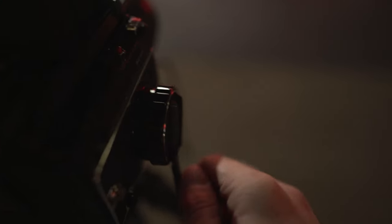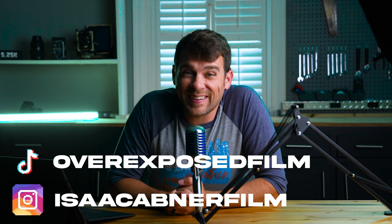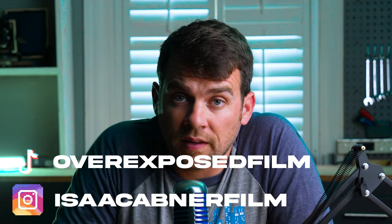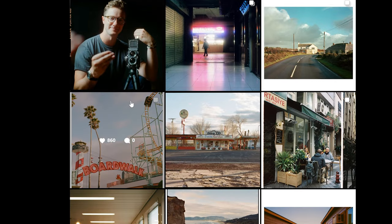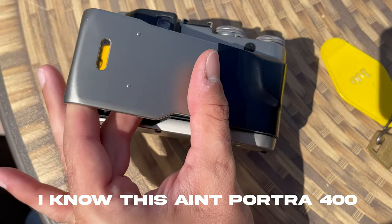Film photography is really difficult. Before you make the bold decision to get into film photography at any level, you should know this one thing: film photography is not going to make your images better — unless you do one thing. It's tempting to hop on Instagram and look at all these wonderful film images, searching the 35mm hashtag, portrait hashtag, whatever, and see all these fantastic images created by wonderful film photographers and think you're going to load a roll of Portra 400 and wonderful images will just be made. But I've got some bad news — it's not that easy.